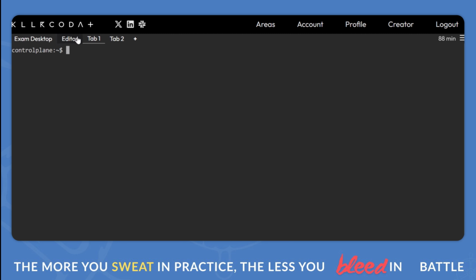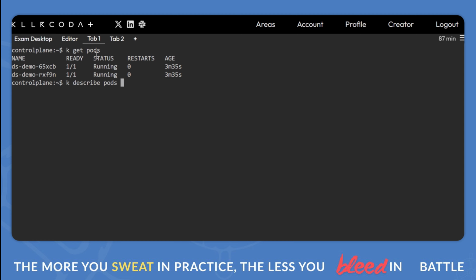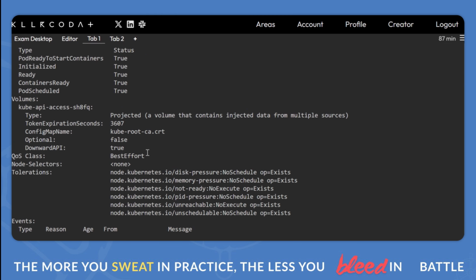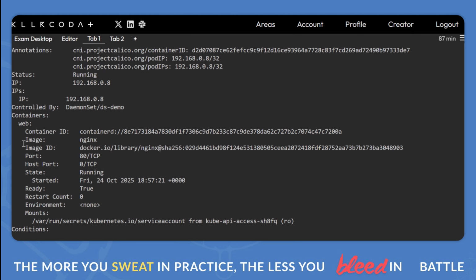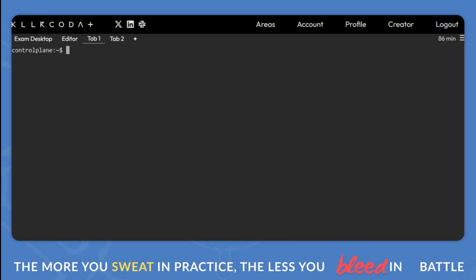Control L. If you don't know this JSON type of command, you can just describe the pod, paste, and here you can find that the image is nginx. So this way you can also check, but knowing some JSON is also very good. So we have changed that command, but the pod is not updated yet, so we'll delete this pod.